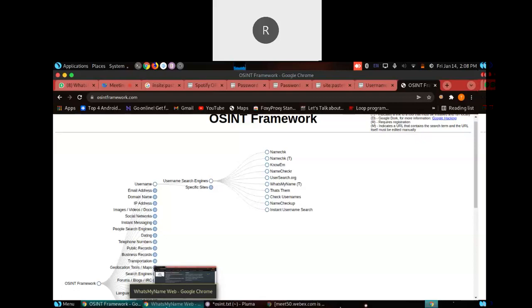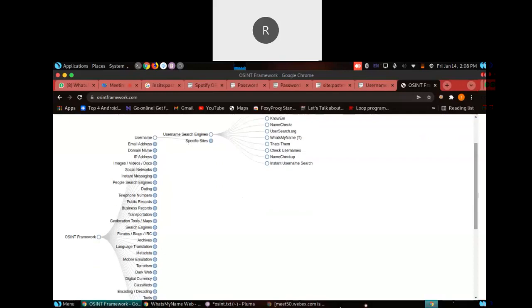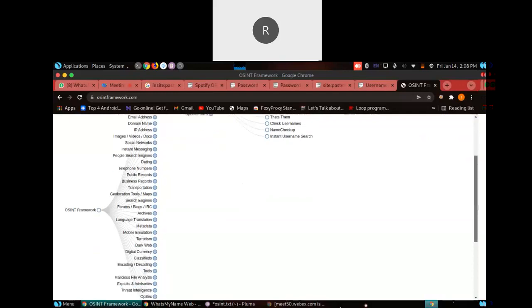Yesterday I forgot to tell you about this framework, the OSINT Framework. It's a very useful collection of many tools, sorted into categories by what you need to analyze and what information you want to get.